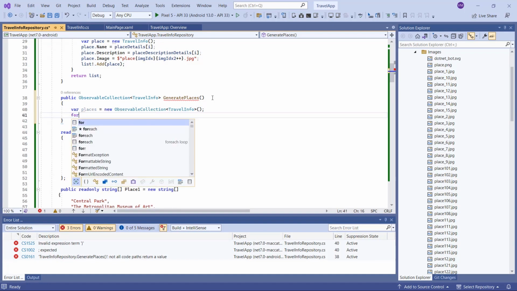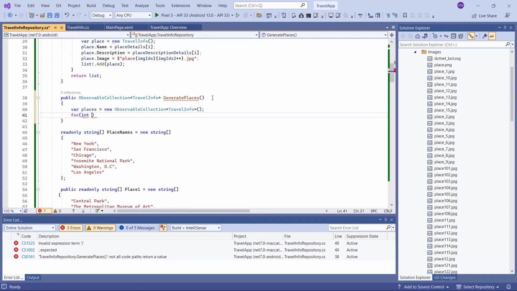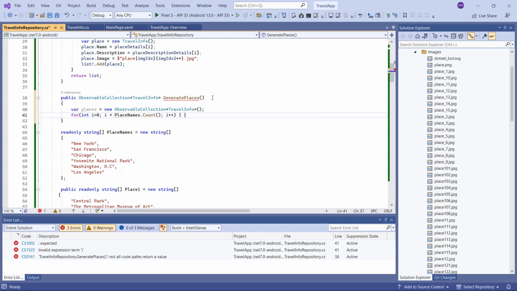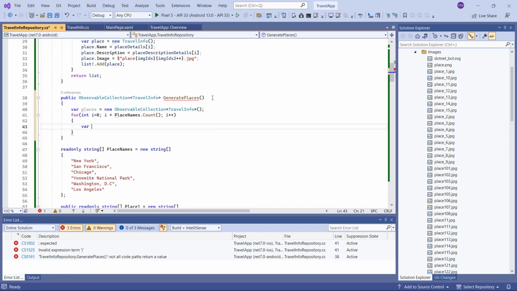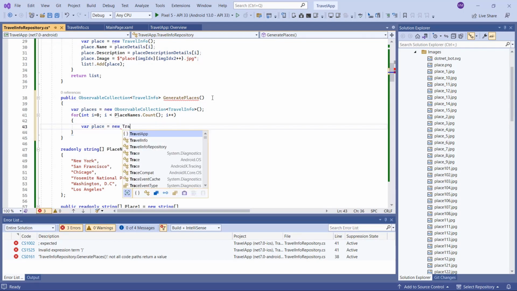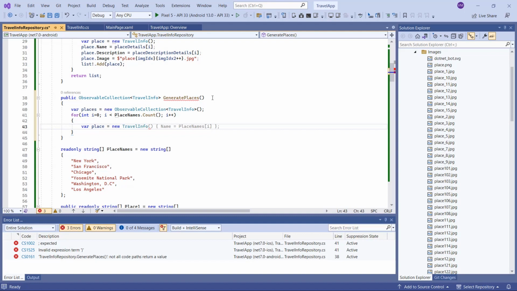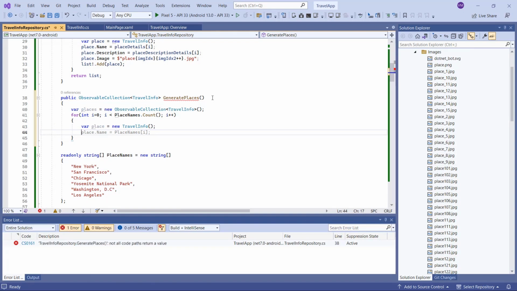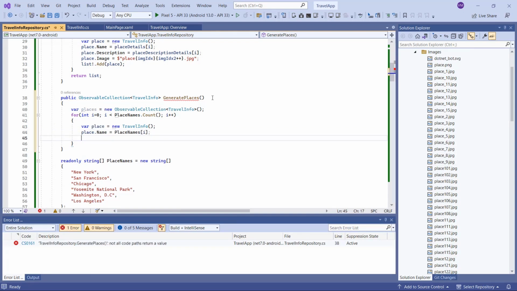I add the for loop that iterates based on the place names collection. For each value in the place names, I create a new instance of the travel info class representing a travel destination. Inside the loop, I assign the name property of the travel info object with the corresponding name value from the place names collection.